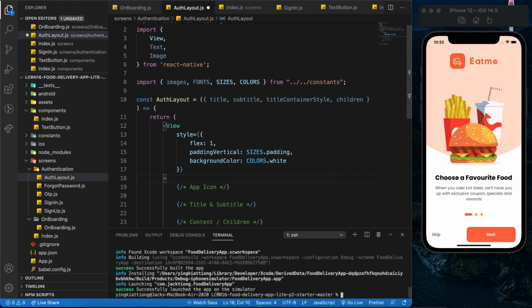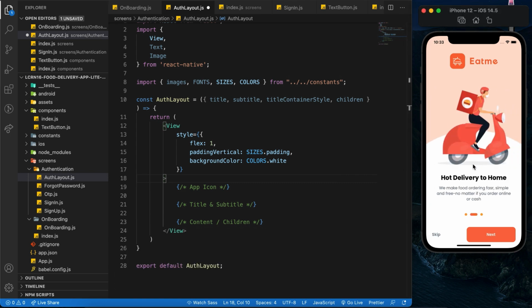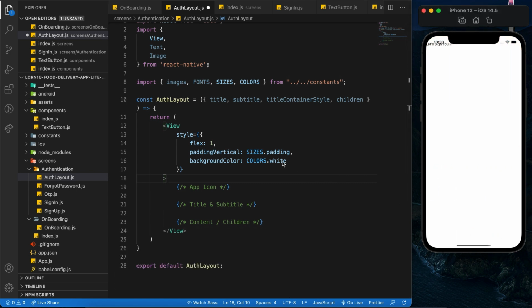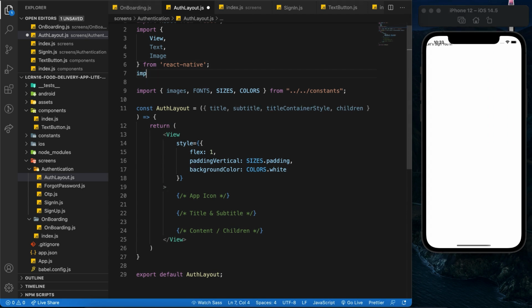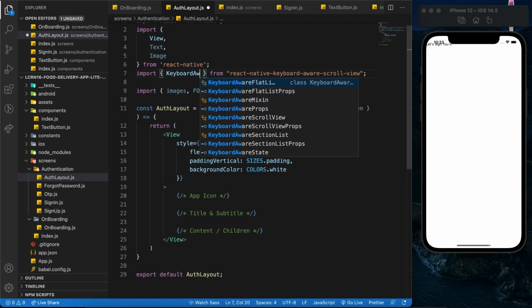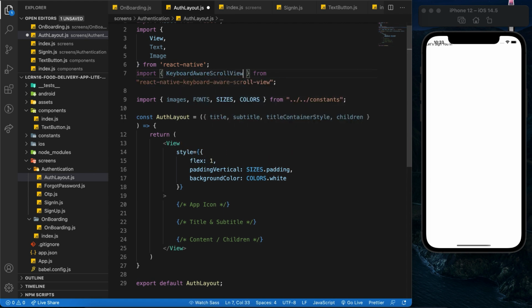Okay, now I'm going to hide the terminal and navigate to the sign in screen. Alright, and over here we can import the React Native Keyboard Aware Scroll View, and over here it's going to be KeyboardAwareScrollView, like that.